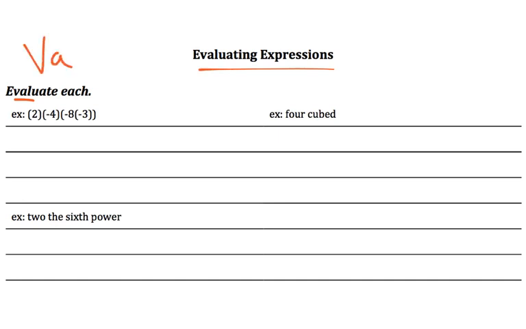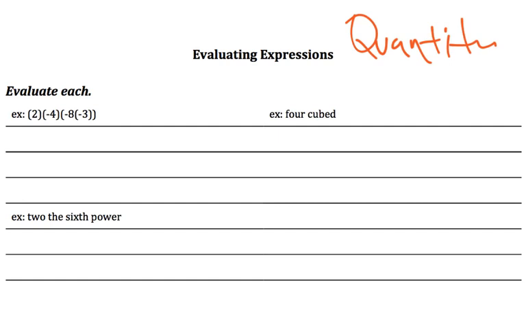Now of course they don't have the E at the end of the word value, but what is something worth to you? So if you have a $100 pair of shoes and then you end up scuffing them up, maybe they're only worth $90 now. So something has a value. And what this really means is that as we evaluate these different types of problems, by the end of them, we're going to know what this whole quantity is. And notice the word I used there, quantity. What is this whole quantity equivalent to? What is it the same as?